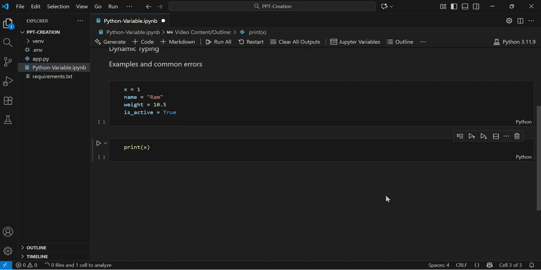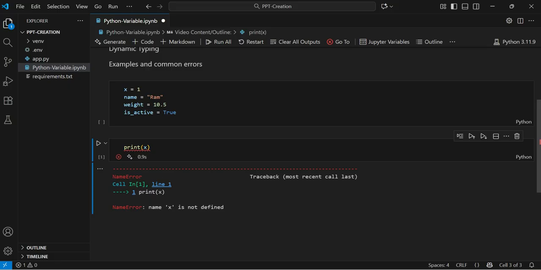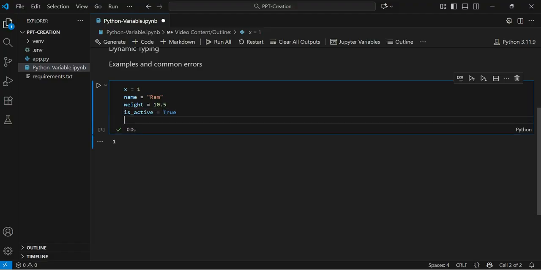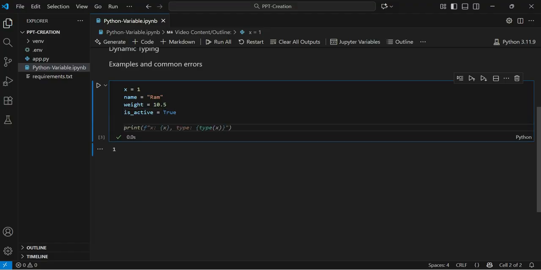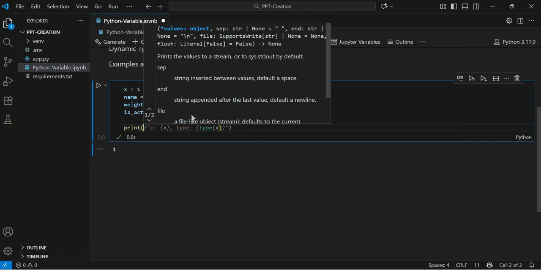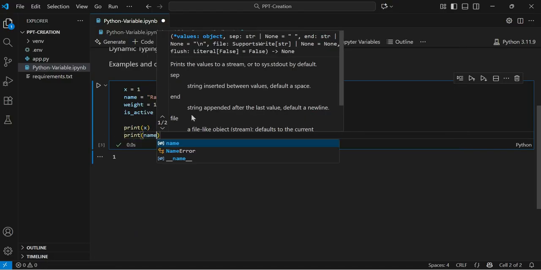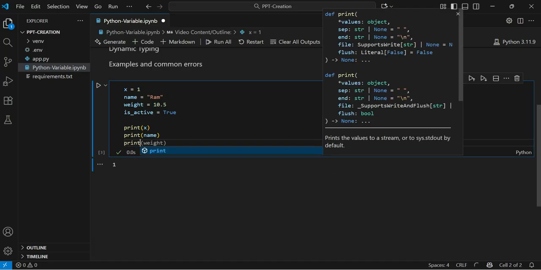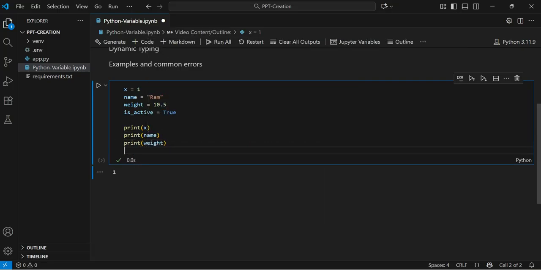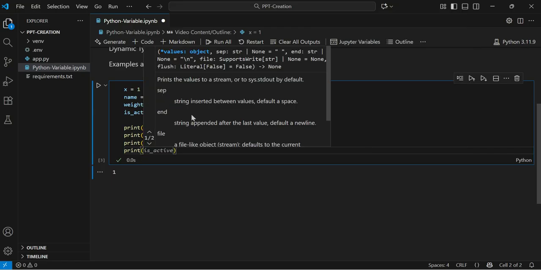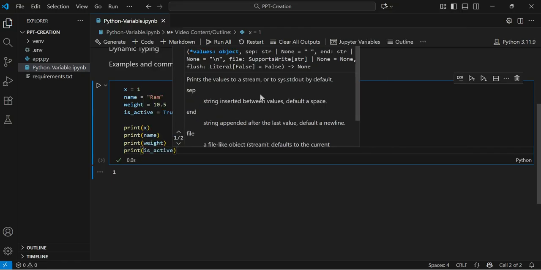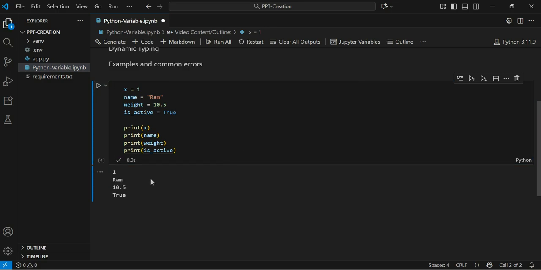If I run it, here I am trying to print the values: print of x, then print of name, then print of weight, then print of is_active. So let's see, these are the values printed.